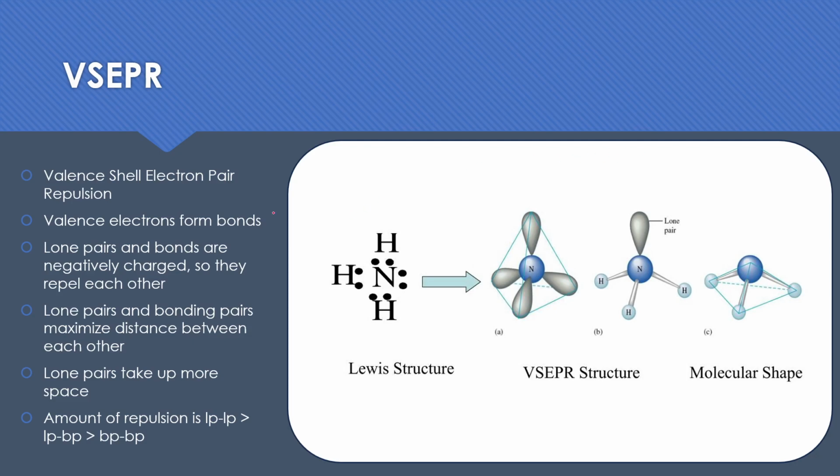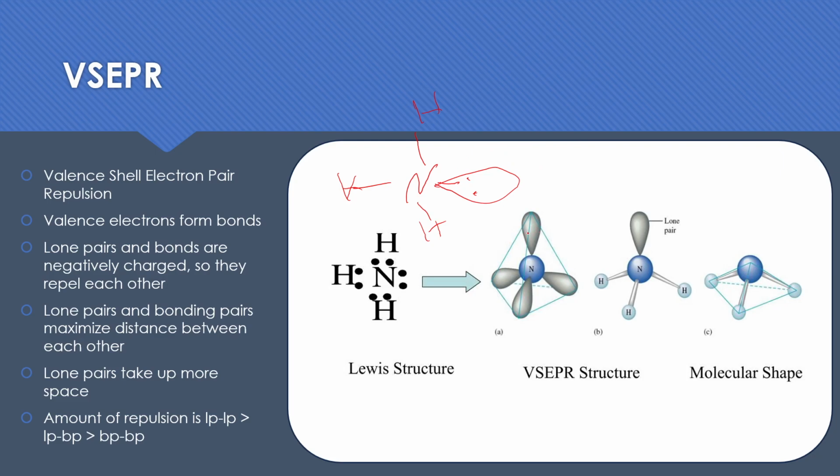So you can see that we have our Lewis structure for ammonia, right? And we could also draw that out as an NH3 like this. Put a lone pair on the end of the stick. Usually you put a lone pair in a bubble like that. So the idea is that all four of these bonding pairs and lone pairs are going to try to get as far away from each other as possible.